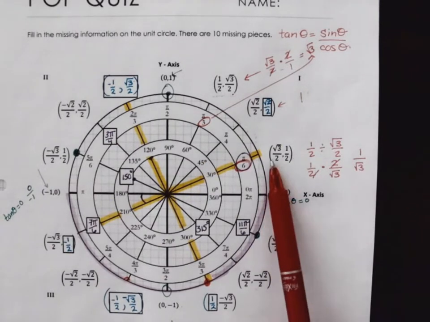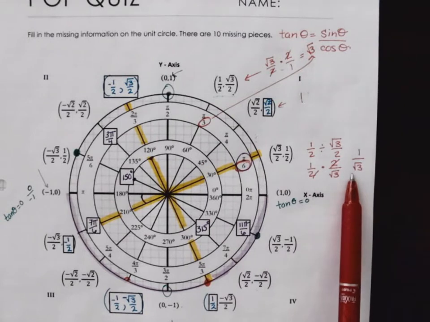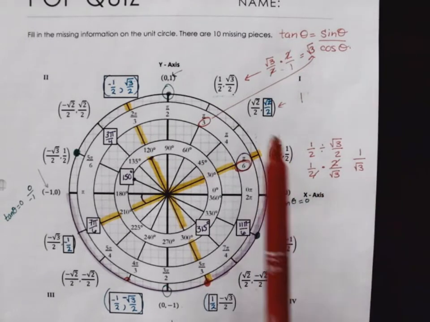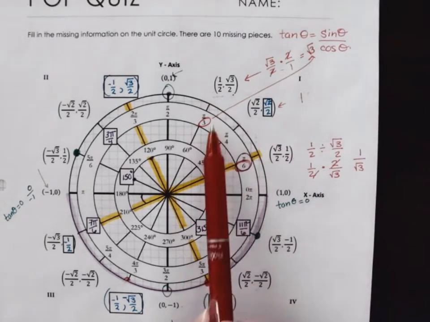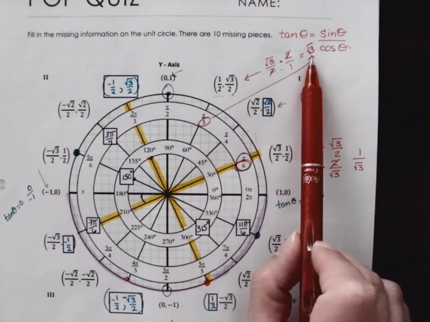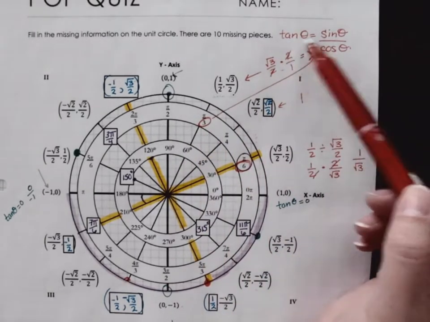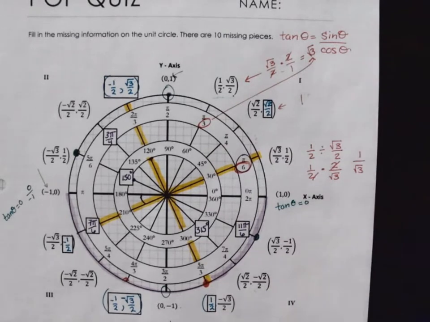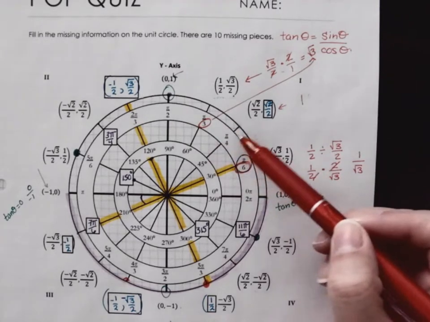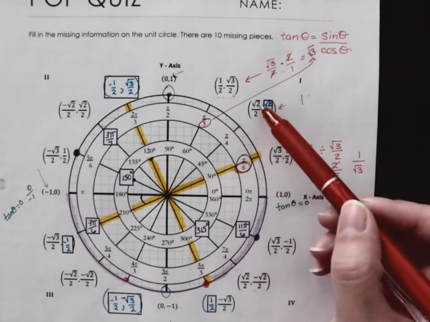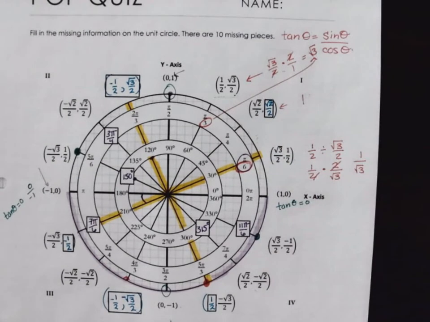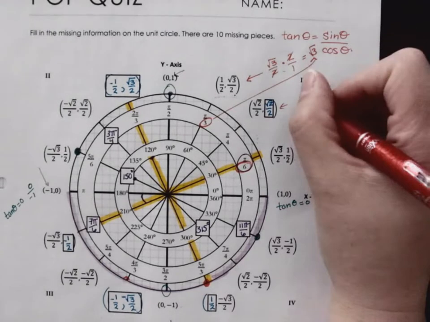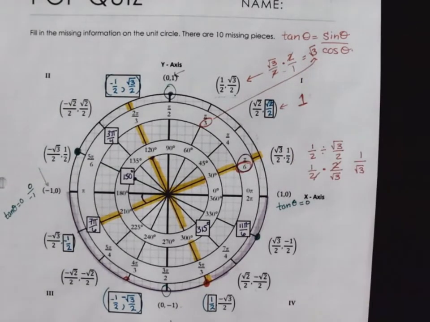So when I did the division here at pi over 6, my tangent was 1 over root 3. And when I did my division here for tan at pi over 3, it's just root 3. So remember that tan is sine divided by cosine, okay? Everybody knows that. Just looking at the unit circle, it's not obvious, but you can calculate what tan is. So at pi over 4, root 2 over 2 divided by root 2 over 2 seems like a difficult thing to divide, but if they're the exact same thing, tan has a value of 1.